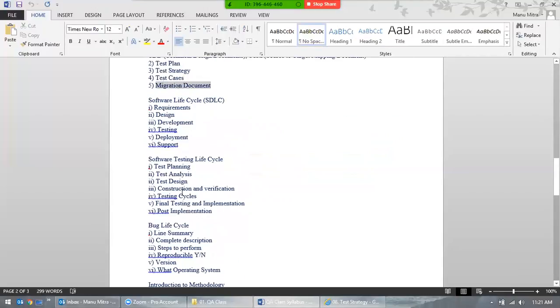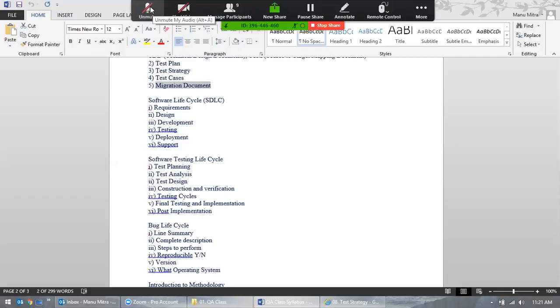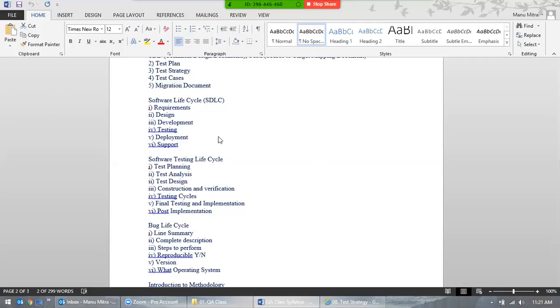So we have this migration document. What is a migration document? Let's say you are working on some migration project. Let's say the source is DB2, and there is a lot of source data coming from DB2, Teradata, and so on.